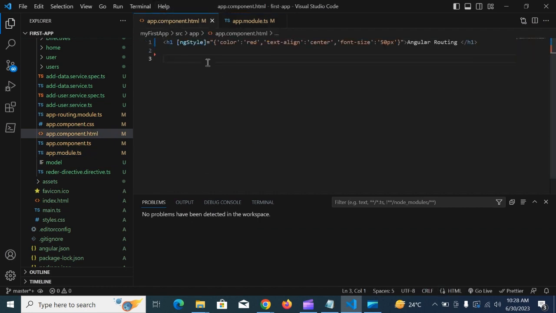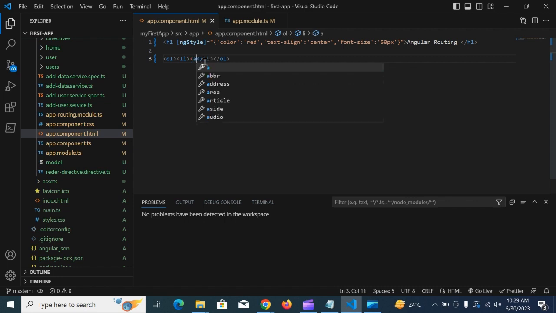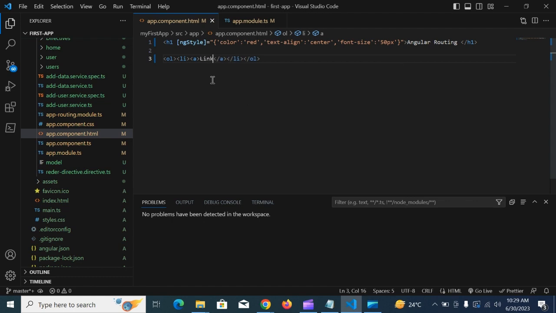Then in app.component.html, I'm providing an ordered list. In the list, I'm giving a link for home.